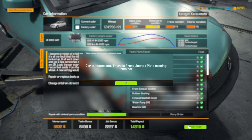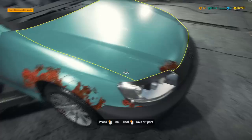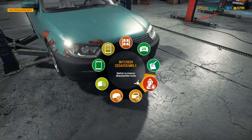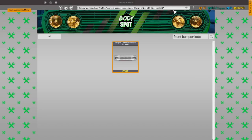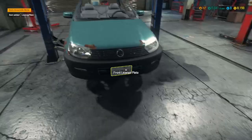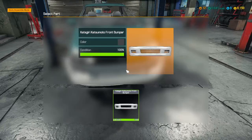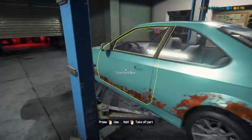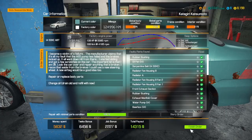Finish? There's a front license plate missing from car. Okay, did it show that? Did it say that? Okay, there we go. Wait, what? A front license plate. Did I have to order that? Like, let's add it. And let's do this one. Let's see. Add this. And go here, and boom. There we go, we officially did it, finish order, and boom.